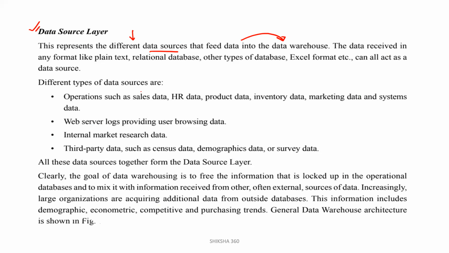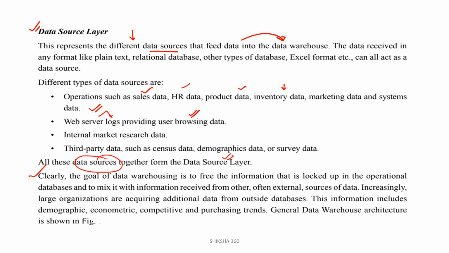Operational data such as sales data, HR data, product data, inventory data, marketing data, and systems data. Next, web server logs providing user browsing data, internal market research data, and third-party data such as census data, demographic data, or survey data. Clear? All are to be considered under the data sources. All these data sources together form the data source layer.